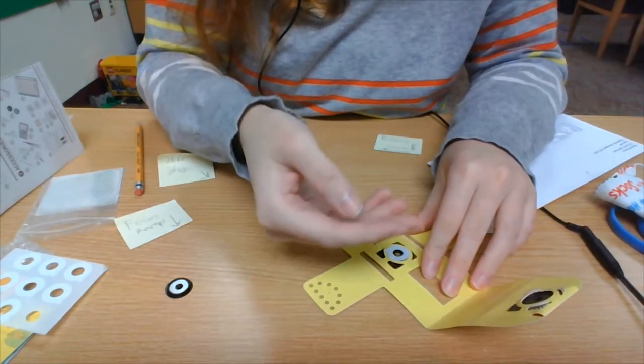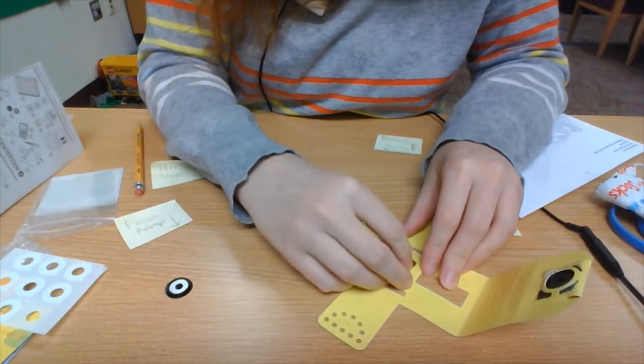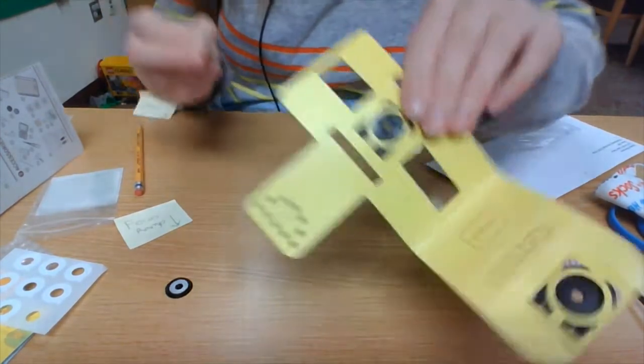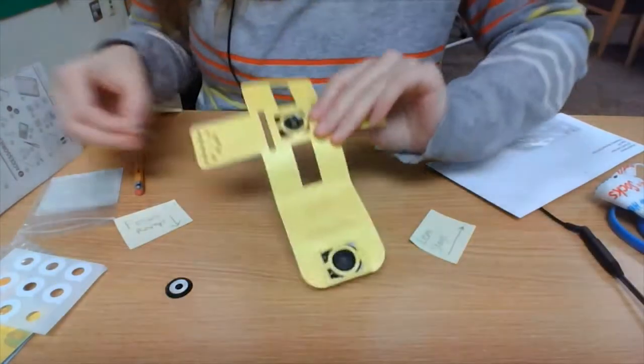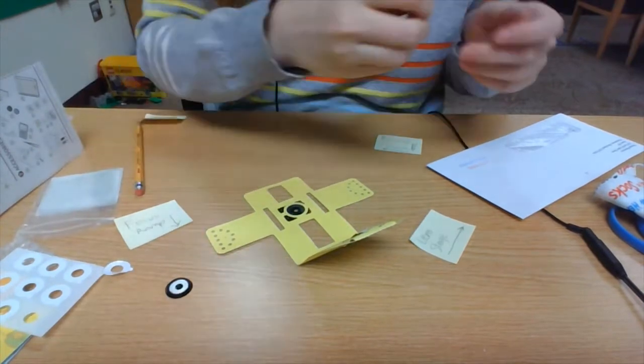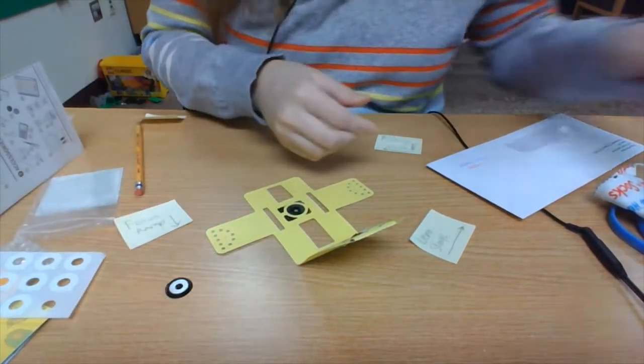Next, now that we've got that down, we're going to just pull on the white piece and you'll have a transparent sticker on there. You can see how it's shiny now. Then you can put that in your trash pile, your sticker piece.